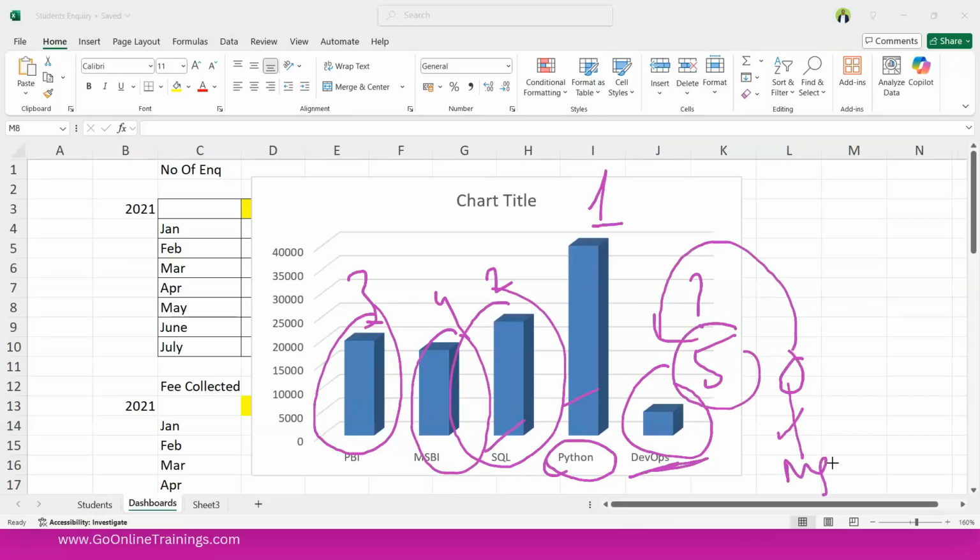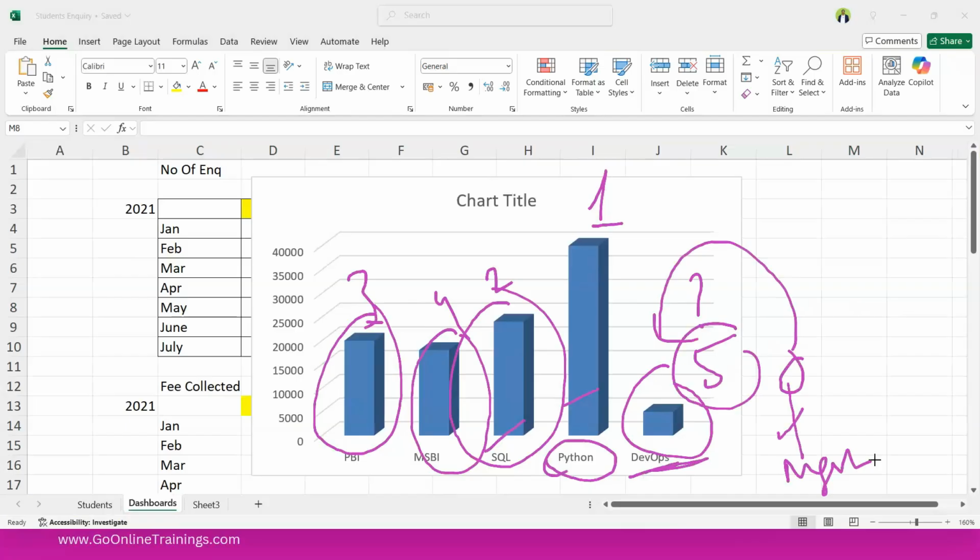Because as a manager, I wanted to take care of my business. If I'm the CEO of the company, my boss is going to be asking why the sales are not happening in that product. What is the reason for it? Then I'll ask why DevOps is not happening properly. Then I got an input saying that the faculty is not good, or the faculty only teaches in the morning, but we need more evening trainings, or the faculty wanted to have only a weekend batch, but everybody is asking for a weekday batch.